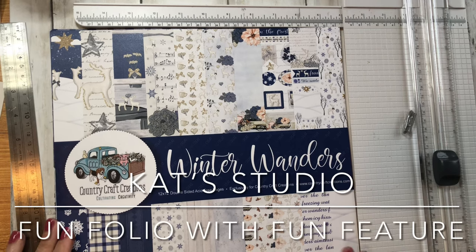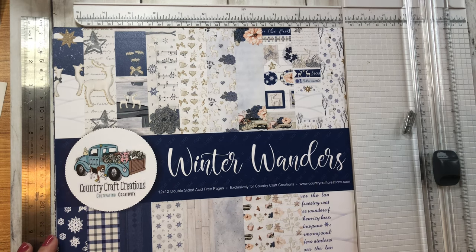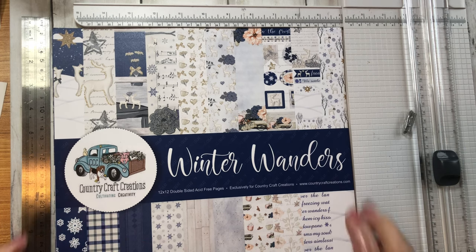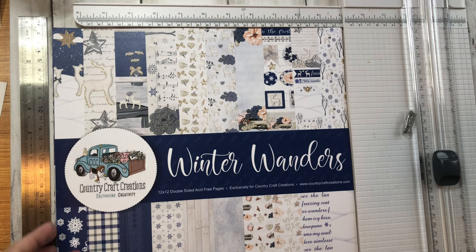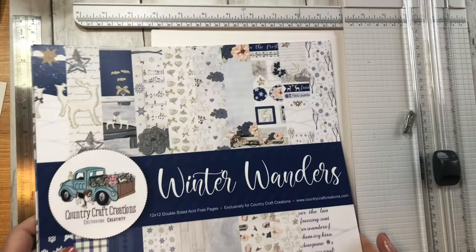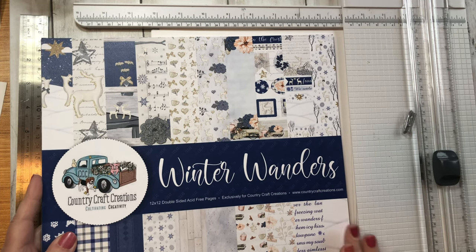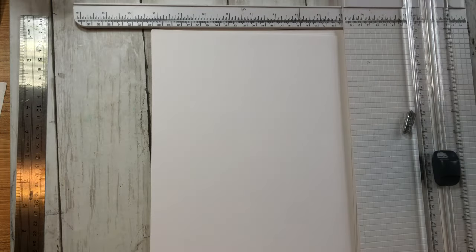This is Kat's studio and today we're going to make a Fun-folio, and for that we're using this pattern paper by Country Craft Creations called Winter Wanders. These are 12 by 12 sheets. You do not have to cut them down to 12 by 12. They don't have any extra tabs on them like the other packs of Cardabella do. And all those other ones. So we'll put this off to the side for now.